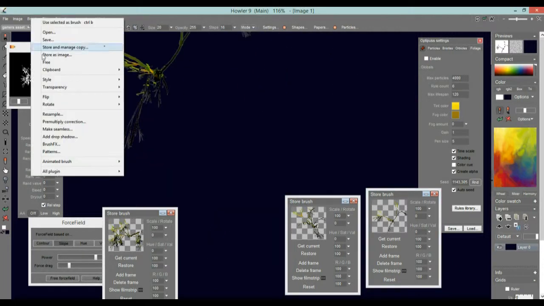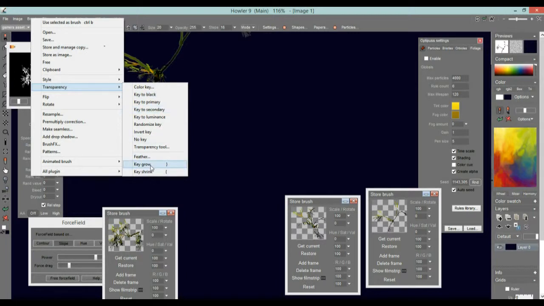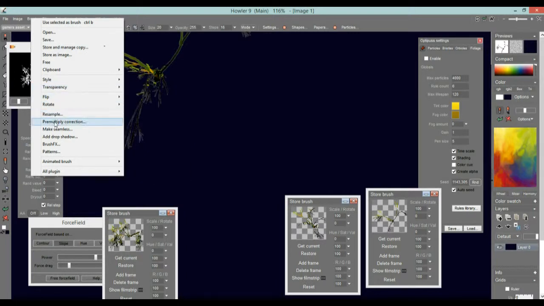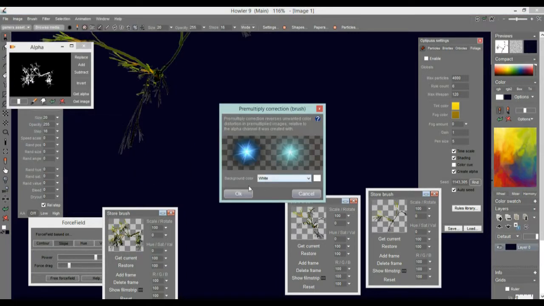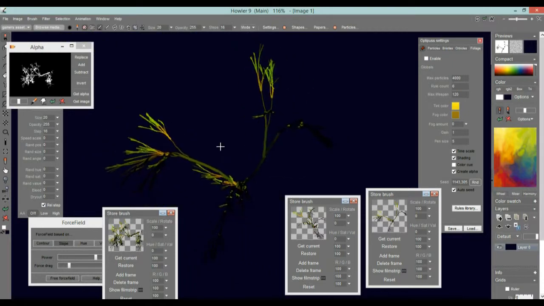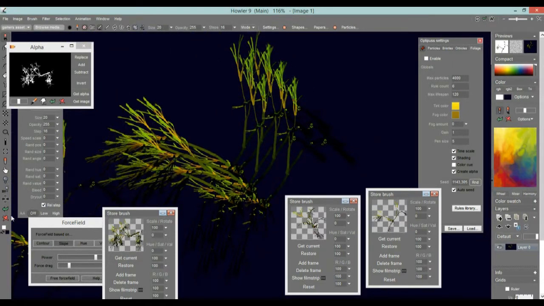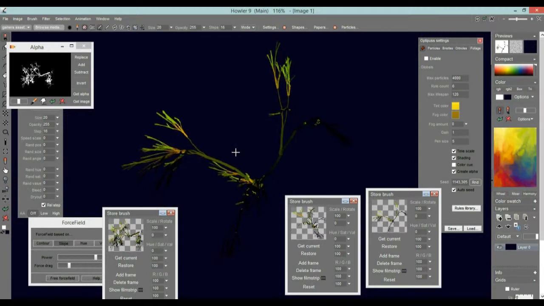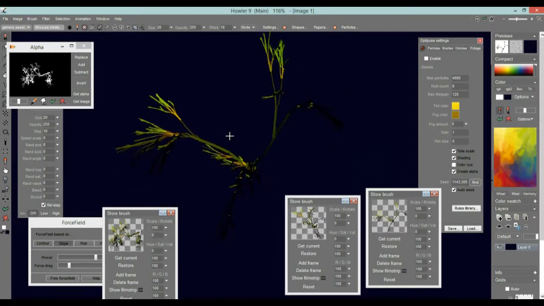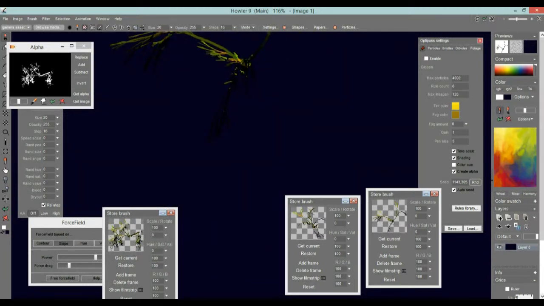And in fact, I'll finish here simply by grabbing this one again. Let's make sure we get rid of the transparency here, and there it is, pre-multiply correction. And so now we have it the way we want it. Now what I'll do is paint it in the same place, but have it rotate a little bit. So what I need is to allow it to rotate. That's the transform. Use the direction of the pointer's motion to determine the angle of the brush.